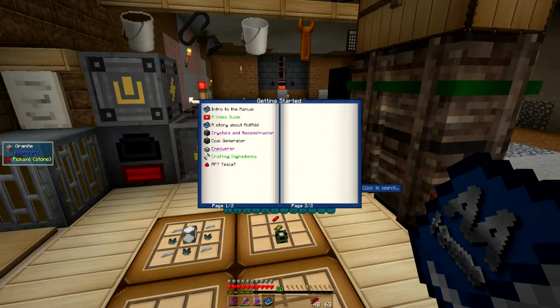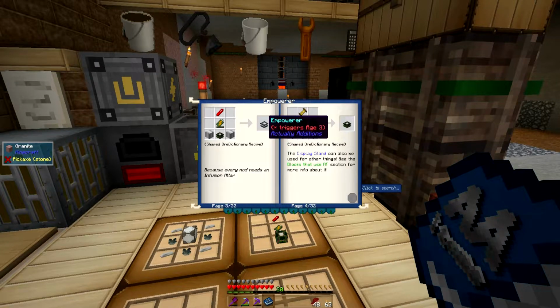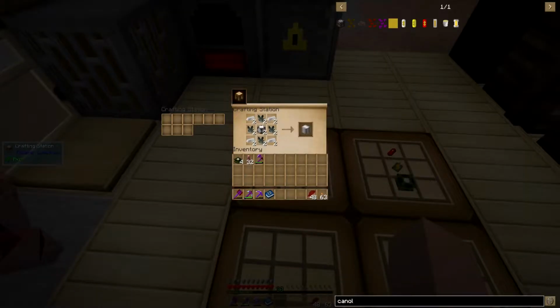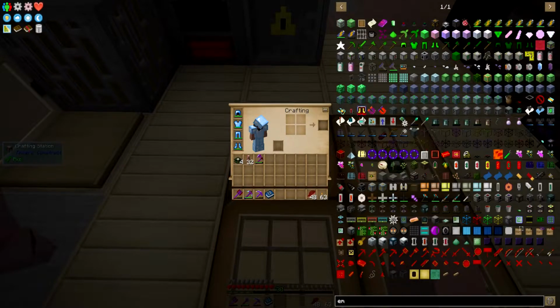Getting started. Empower. So we need to make this guy. It tells you a number of things that you need to make. We need to make an empower and display stands. We need 4 of those, and they work on RF. Now, the reason to do this is because we need to make some of these other crystals that are empowered, and to be able to do that, you need an empower. So that's what we're going to do today. The things that we need. So let's take a look at the recipes here.